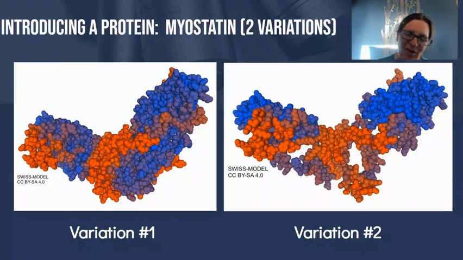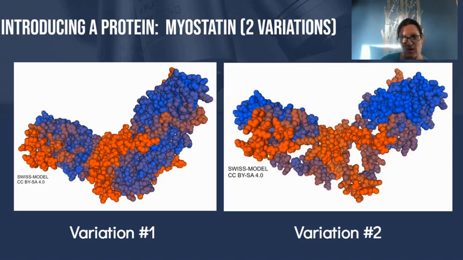Before I send you off to start working with all of these chromosomes and the symbols that we're going to use to represent what we see on the chromosomes, I would like to introduce a particular type of protein to you. We have lots of different types of proteins in your body, and this is just one of them, and it is called myostatin. It turns out there are two variations of myostatin proteins. Variation one looks like this picture, and you can notice all of the atoms are really, really clumped together in this particular variation of the myostatin protein.